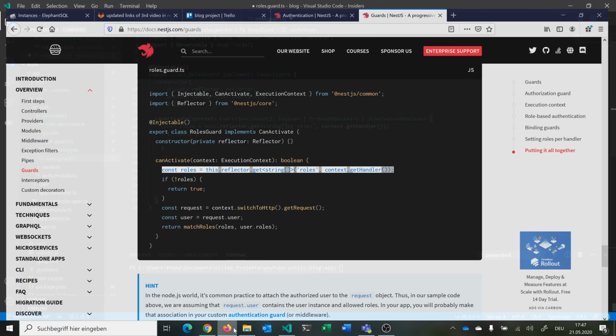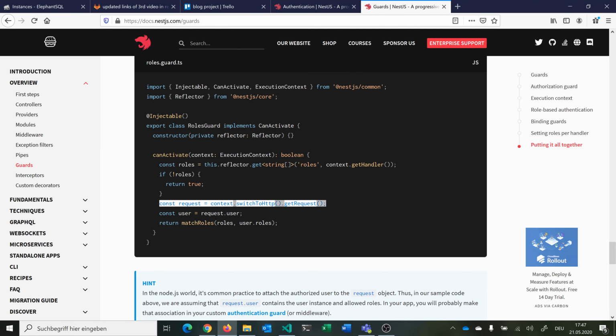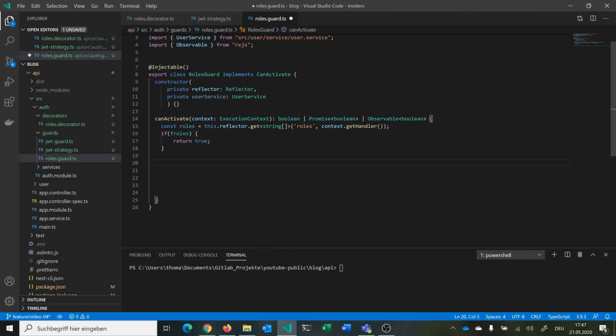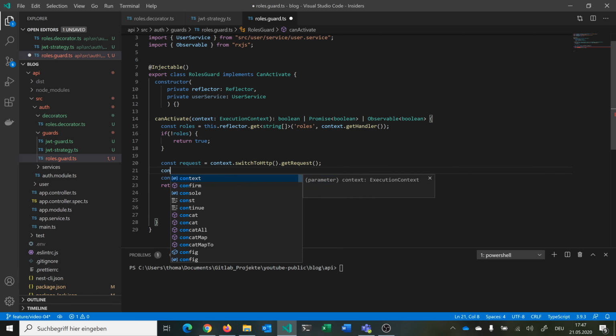Now we switch, or I will just copy it, and then we have to expand it a bit. We have the request, we switch to HTTP. And then we have our user. Then we have to look where our user is.